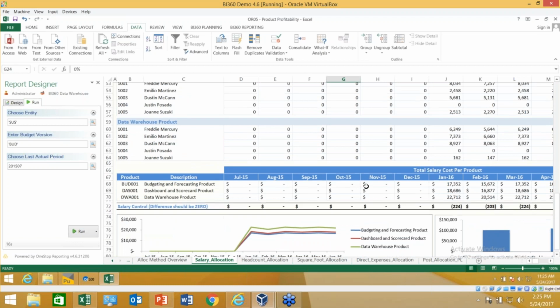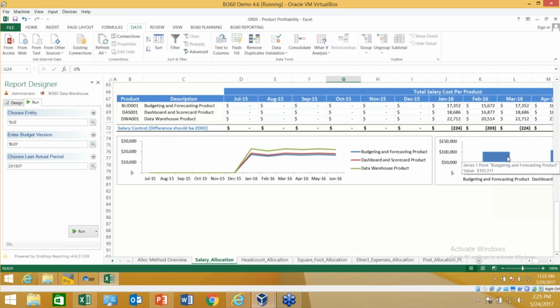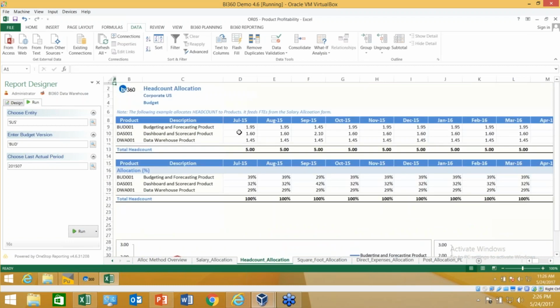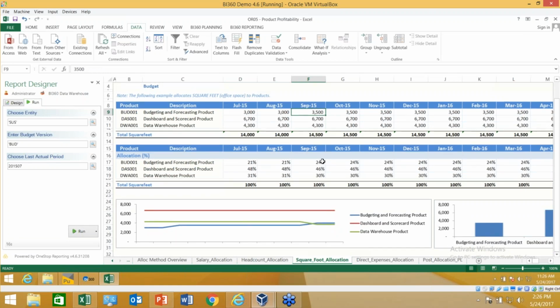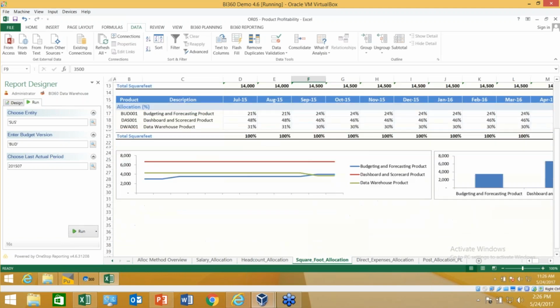So as they went ahead and did that, again, got some charts at the bottom. The second one they put in was to actually do the head count and kind of measure that out for other people as well. Third, they put in and typed in the square footage. Theirs so far didn't change through, I'm sorry, it did change in September, an extra 500 feet there, and none of the others went down, so they put in an addition to be able to put that in, and then there's the percentages that they've done on their expenses that relate to that.